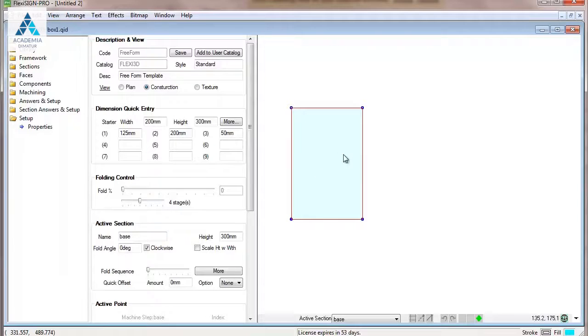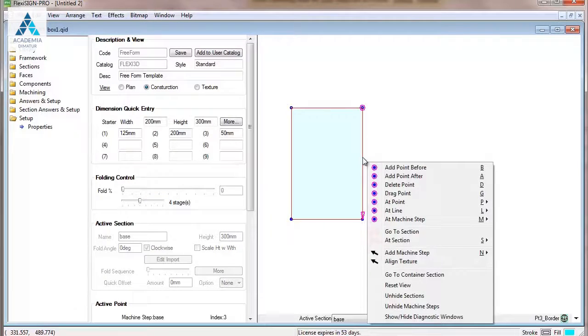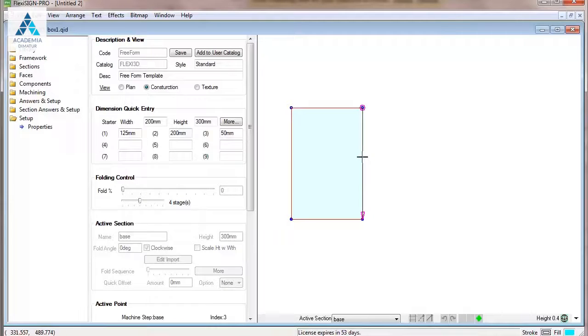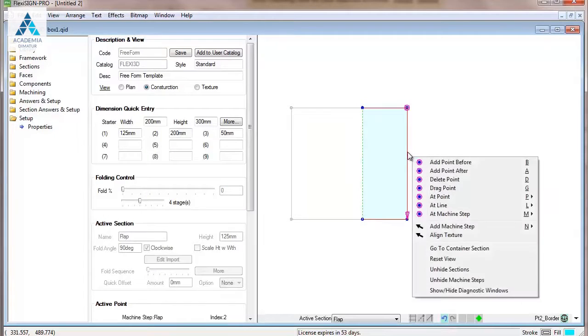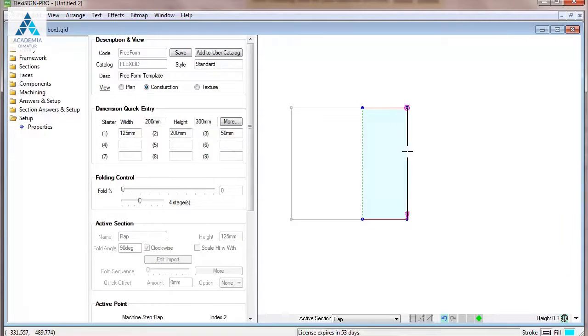On the right hand side, I'm going to right click and use my shortcut keys, LF, and then my number keys for my quick entry numbers, and I put my second panel. Let's just do that again, and this time we'll use the number 2, and that will give us the same width as this panel, and so on.